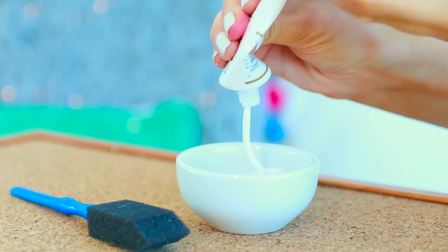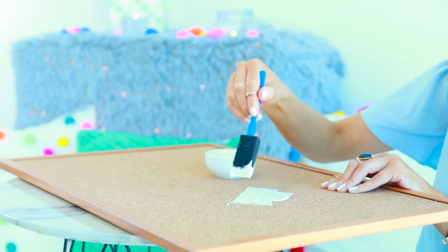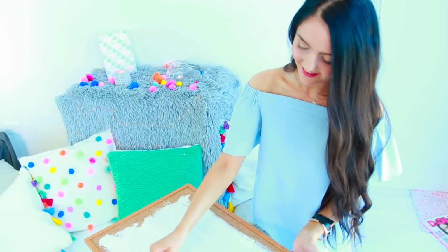So the first step is just to get your paint in a bowl and start painting the corkboard. Now this will probably take a couple of coats just because the corkboard will soak up the paint, so some bits will look a lot darker in white than others, depending on what color you're using, of course. So I ended up doing like 3 coats, so it took ages to dry, but it's totally worth it.